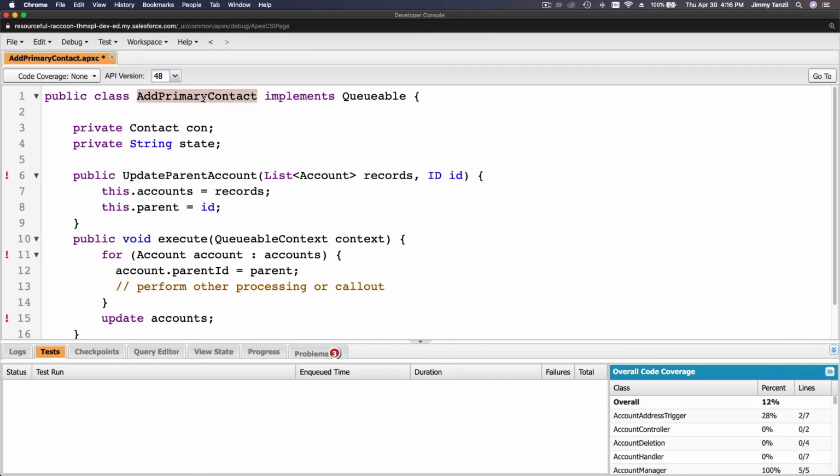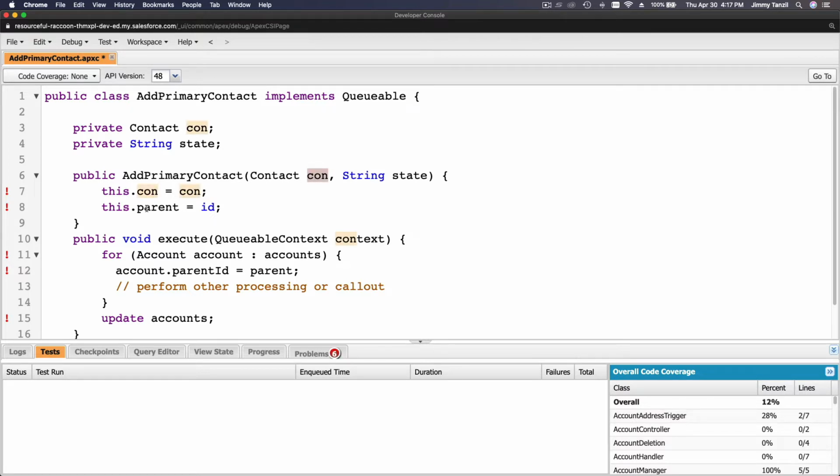Okay. And this needs to be renamed as well. And this needs to be changed. Contact, right? Because we are passing the contact over here. Name this con, and this is a string. Name this state, and then this dot contact con, which is the variable, equals con.